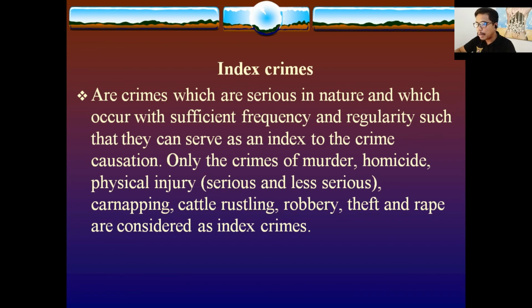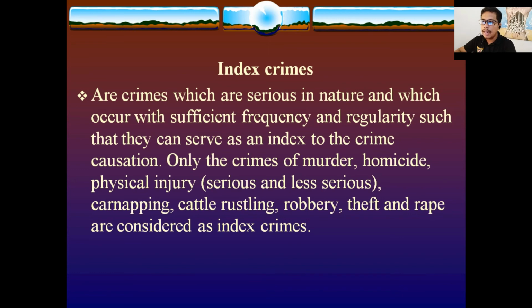If a particular criminal act is not among the crimes that I enumerated ago, that crime shall not be considered as index, but rather a non-index crime. Why non-index crime? Because it is not included in the list. For example, treason is a non-index crime. Why? Because it is not part of the list. Concubinage is again not part of the index crimes. Adultery is not part of the list. So therefore, you consider it as a non-index crime.